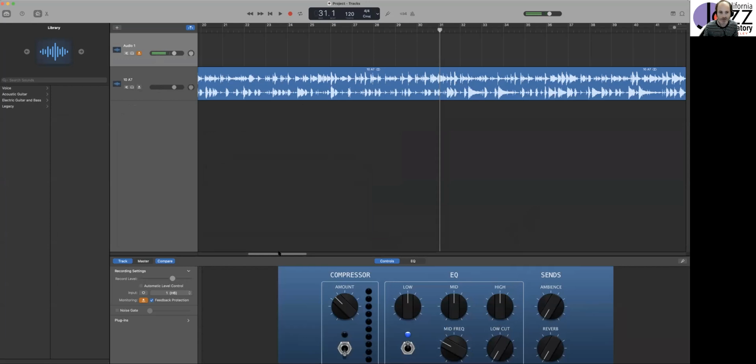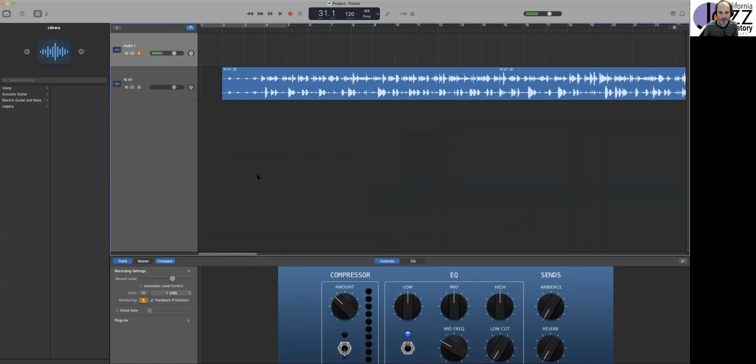So now I've loaded a backing track. It's just a Jamie Aebersold track, and you can see the meter moving for the audio. My voice is going into this audio 1, and you see down here the input. That's H6 going into input 1. I have monitoring turned on. That's important so you can hear yourself. And then there are some plugins so you can, if you want to add some reverb for monitoring, stuff like that. It's cool.